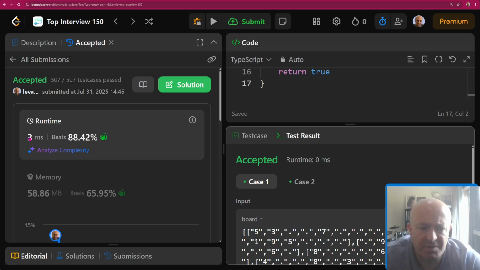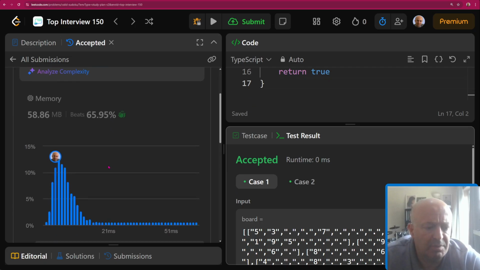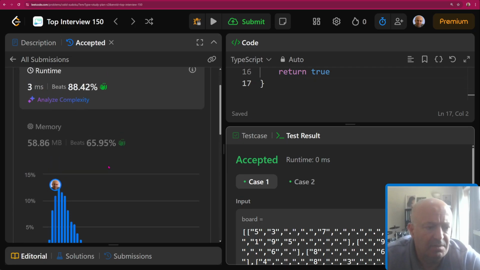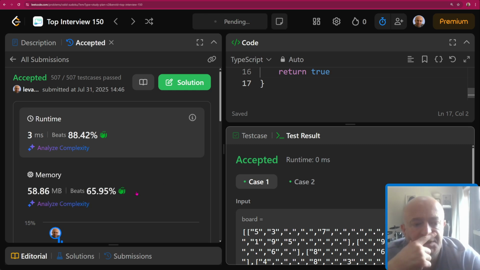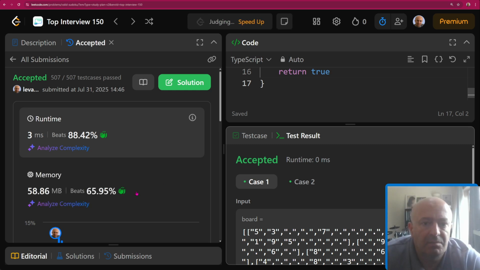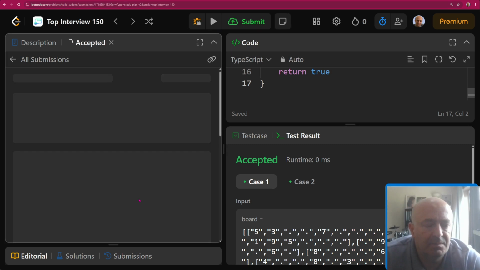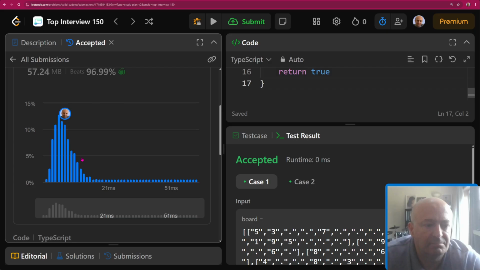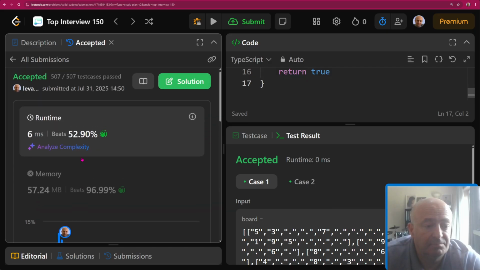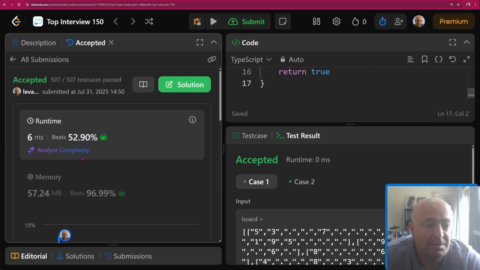Now I'm going to run this. It should be faster, at least not slower than this. Let's remember, 3 milliseconds and 58 megabytes. Six milliseconds. Well, memory improved.